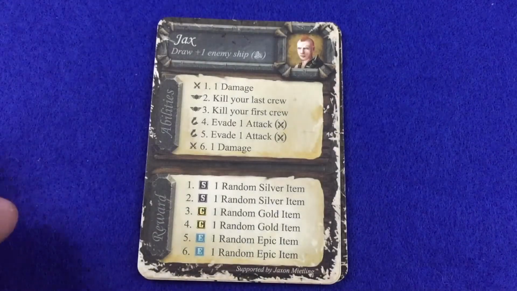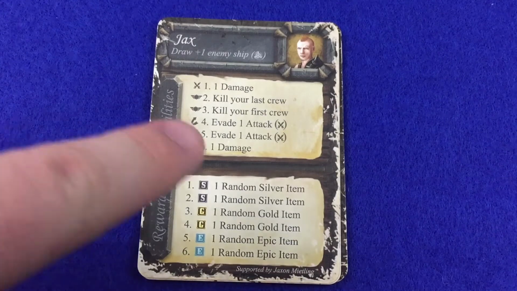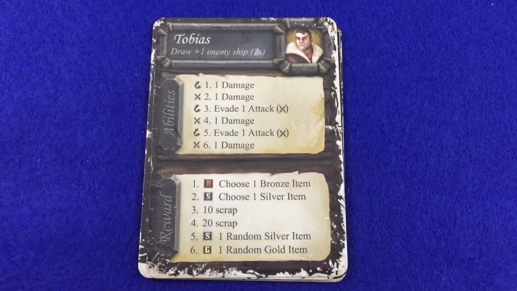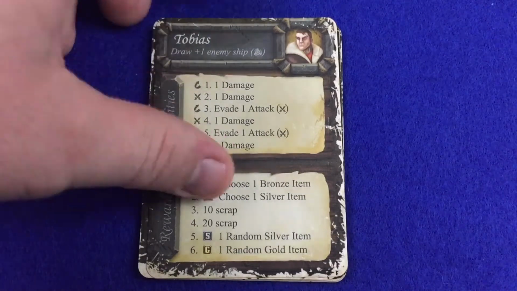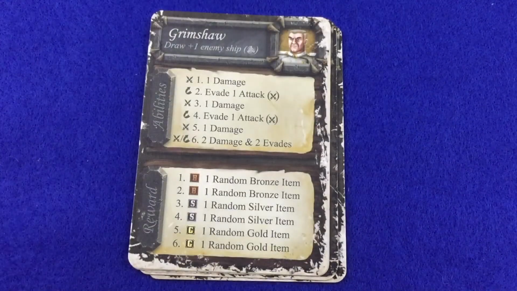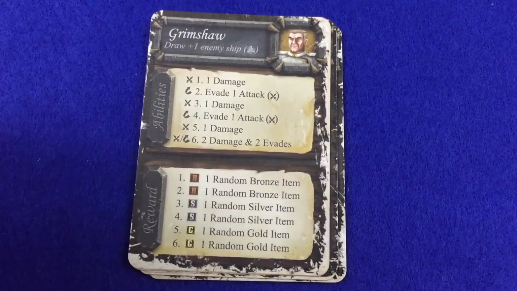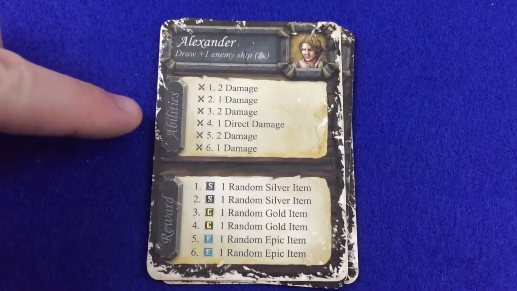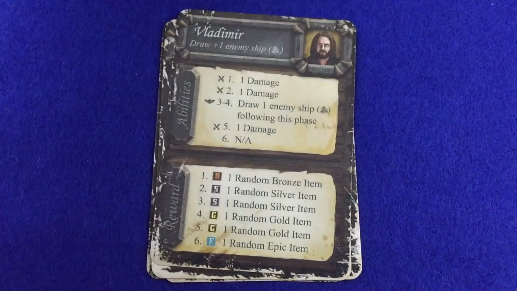Then we've got Jax, who is going to bring 1 enemy ship into battle with him. 1 damage, kill your last crew, evade 1 attack, or 1 damage. Tobias, draw +1 enemy ship, 1 damage, evade 1 attack, 1 damage, evade 1 attack, and 1 damage. Grimshaw, +1 enemy ship, 1 damage, evade 1 attack, or 2 damage and 2 evades. Alexander, draw +1 enemy ship, 2 damage, 1 damage, 1 direct damage. And that's pretty much it.